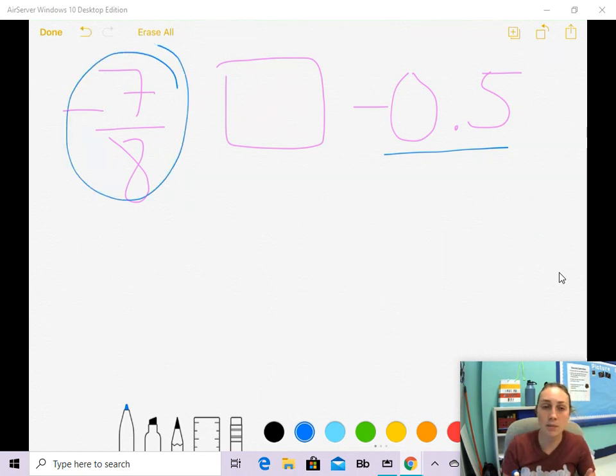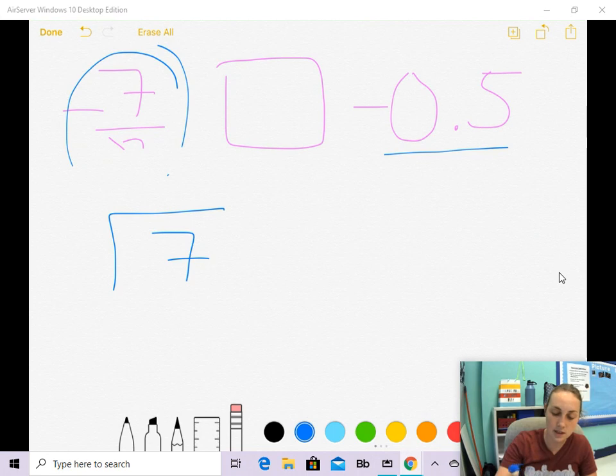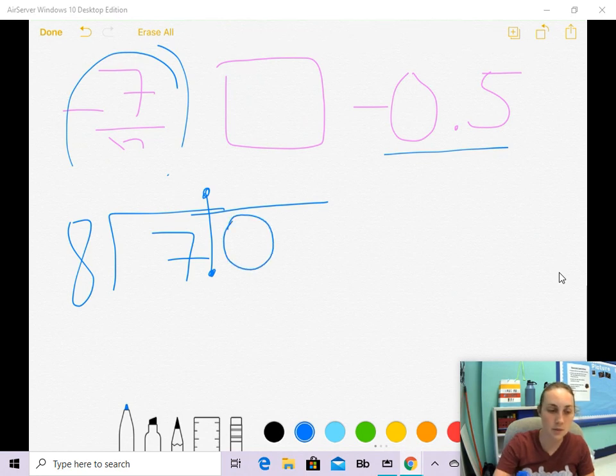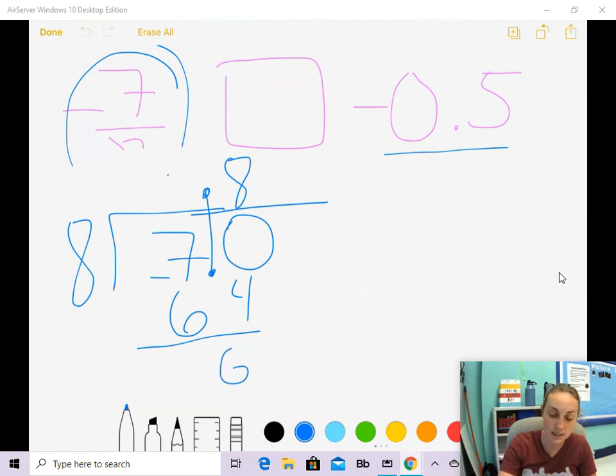So this can also be read as 7 divided by 8. So 7 is going to be in our doghouse, and then 8 is going to be knocking on its door. So 8 is too big to go into 7, so we have to add this decimal and bring it to the top, and we got to add this 0. 8, however, goes into 70 8 times. 8 times 8 is going to be 64. Once we have this, we can subtract. 70 minus 64 is going to be 6. We still have a remainder, so we need to keep going.